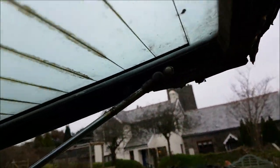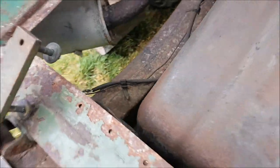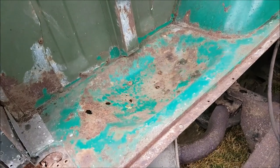Probably find it's just one of them that's gone. That's all in good order. Goalpost on this car isn't as nice as it is on the bobtail. You can see here, crossmember has got holes and stuff in it. That'll be replaced. And on the inside of the goalpost, that's all flat steel there, so I'll be able to repair it. On the outside though, there's a few holes and odds and sods. Nothing particularly nasty. On this side, that arch, apart from a couple of holes, it's not bad. I might be able to splice something into that. It's quite tough.